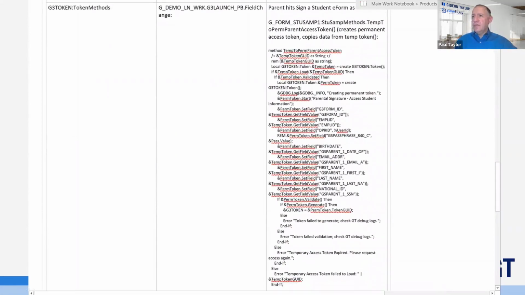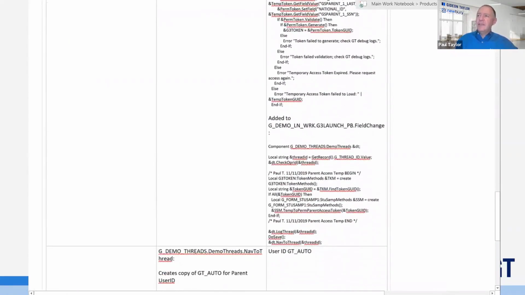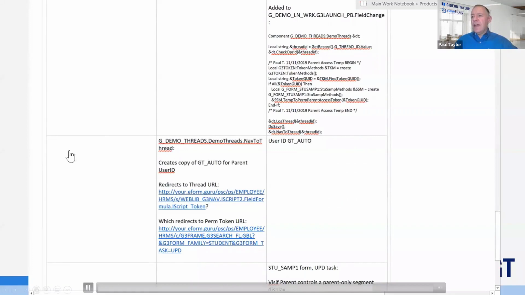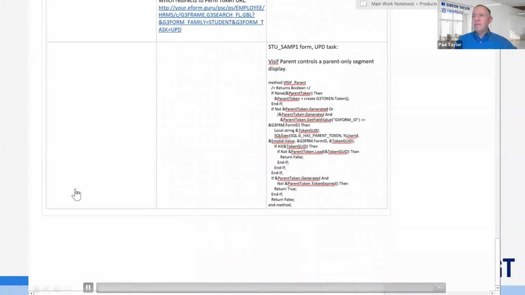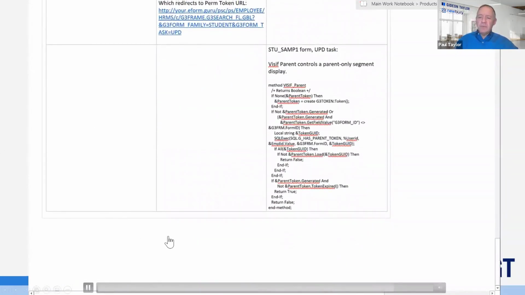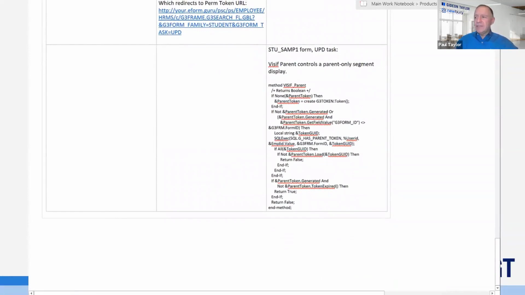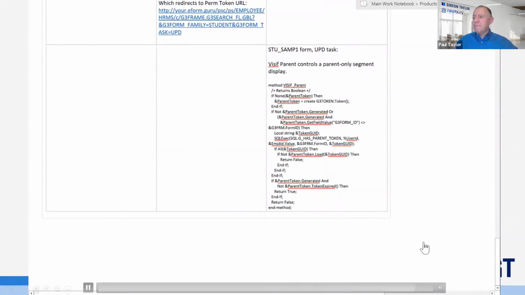All the code that we used to sign the data and to generate the token from the form. It's again a fairly robust solution, but reuses a lot of technology that comes with GTE forms, or that you have access to as a GTE form subscriber.